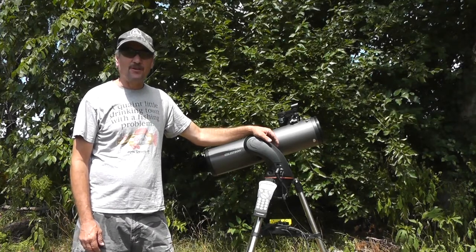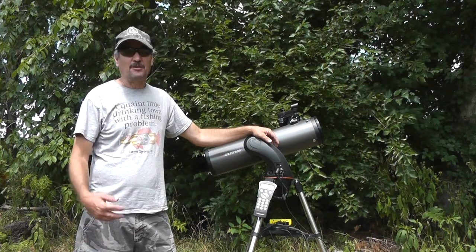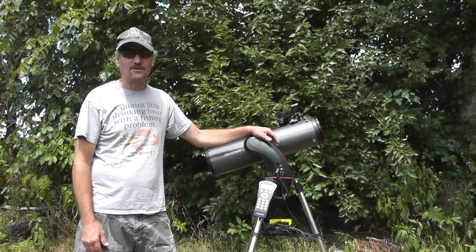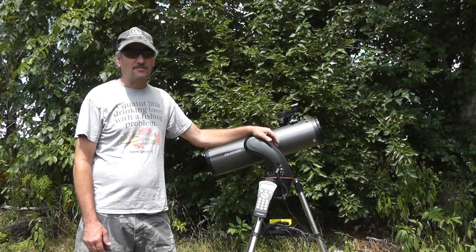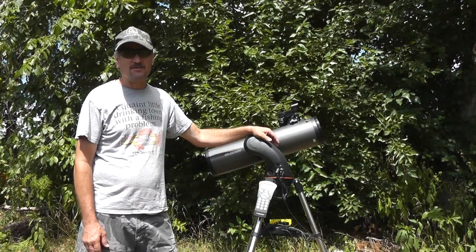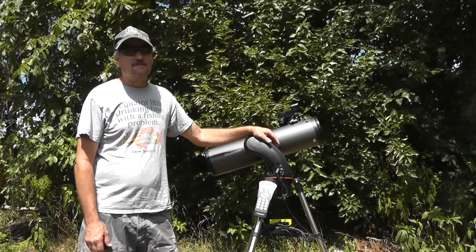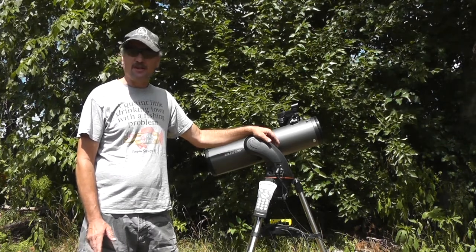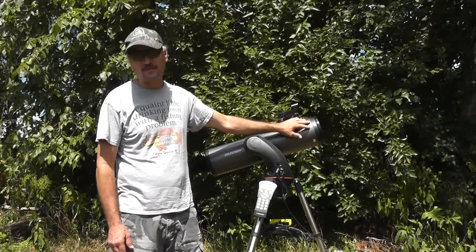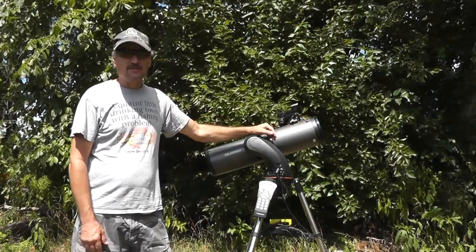All right, I just finished up my images. I stacked them all in Deep Sky Stacker and then used GIMP, which is free software. Nothing special. I just ran through the basic steps. Didn't do any star reduction, nothing like that. Well, I was a little out of focus. This is a learning curve. I do not have a focusing mask for this yet. I ain't had it but a couple days, so.